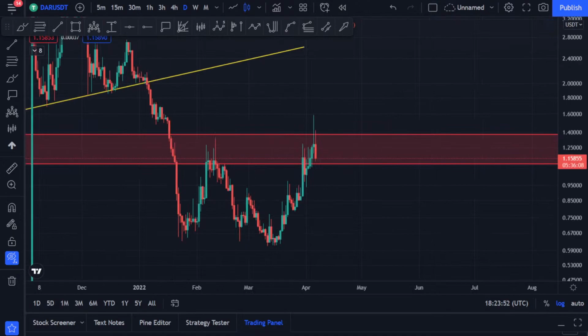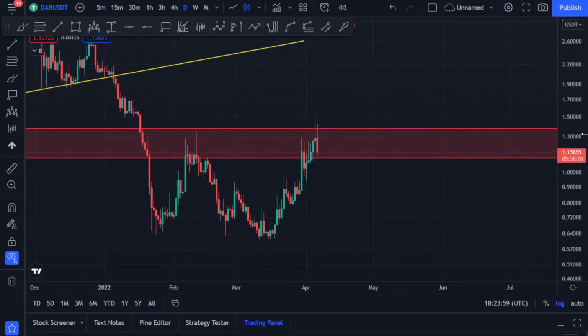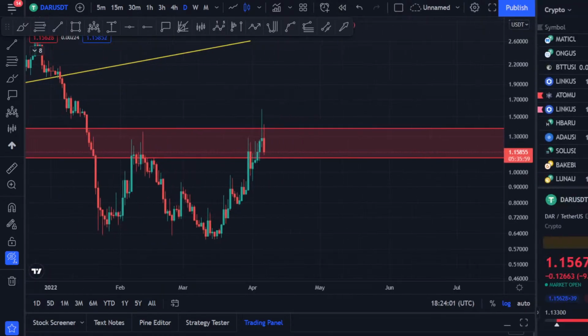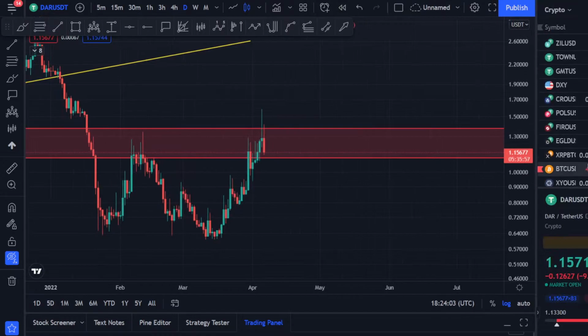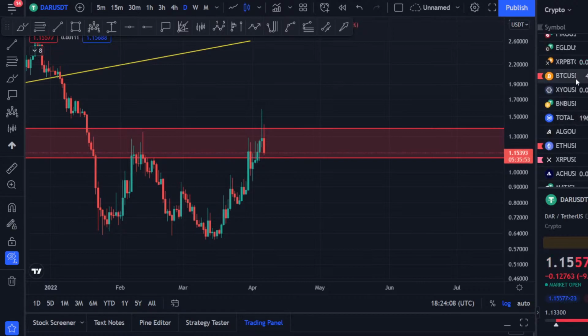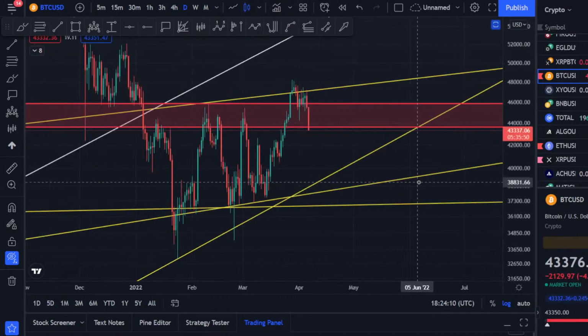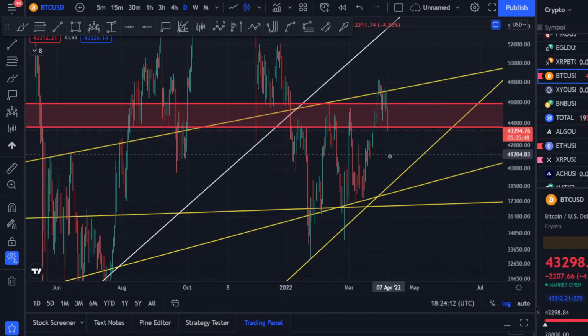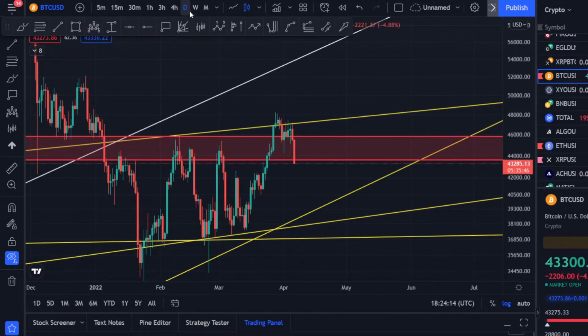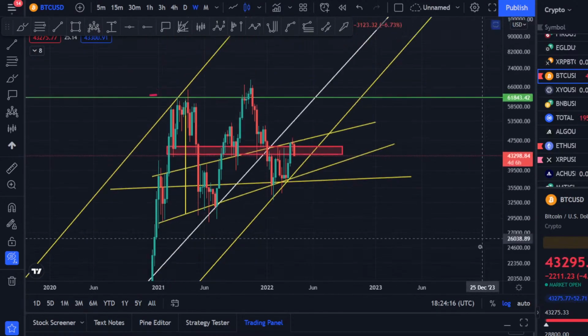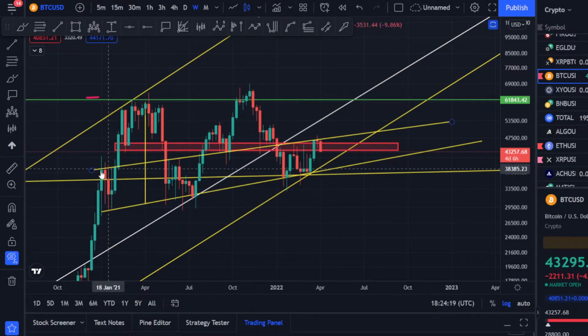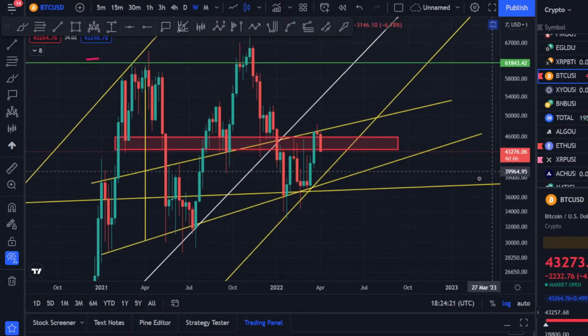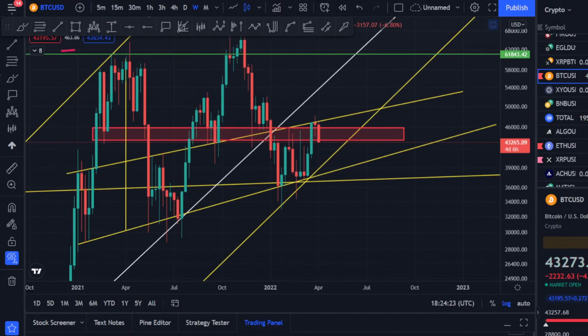Mr. Sultan is asking whether to sell SAND or wait for the daily close. Well, it all depends. I covered SAND earlier. Let's take a look at it again, because the market at the moment is in a very panicky state. You can see how much Bitcoin has fallen. It's coming down as well. Where would the support be? Because I told you Bitcoin has this resistance line and this support line.